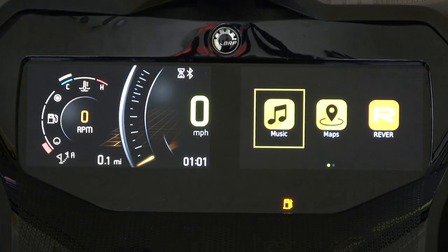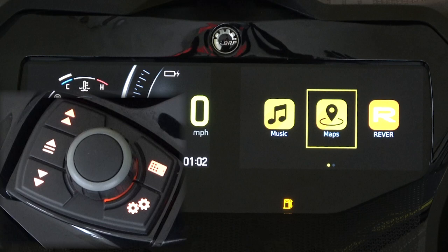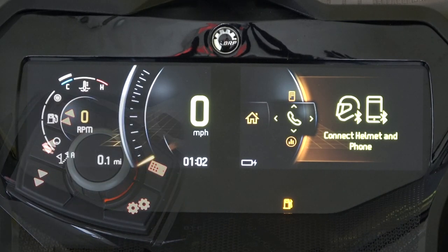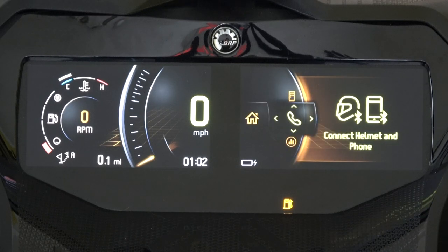Come back out. Pushing this button down in the corner, it looks like a little calculator, that'll bring you back to your main menu. The first scroll down is your connectivity for your phones and your helmet. We don't have a helmet connected here. If in fact we did, the helmet would show up as Rider 1 or Rider 2. Just by simply scrolling left with the jog wheel will connect, or right will disconnect those certain helmets if you have them set up.